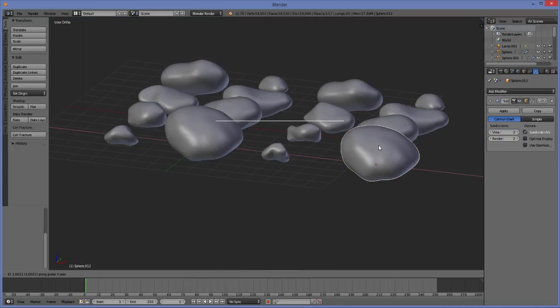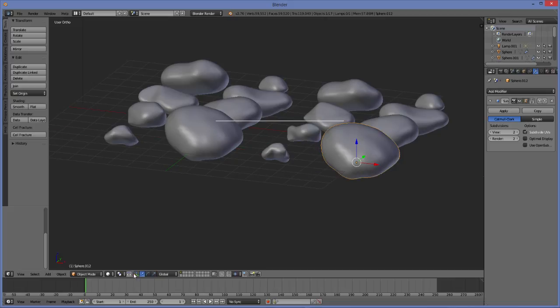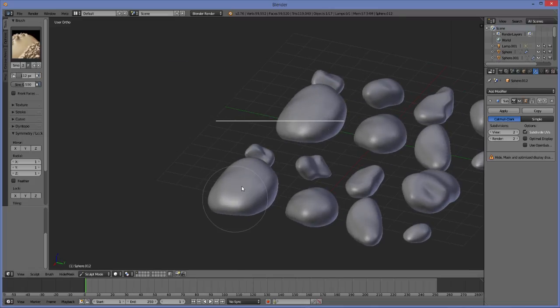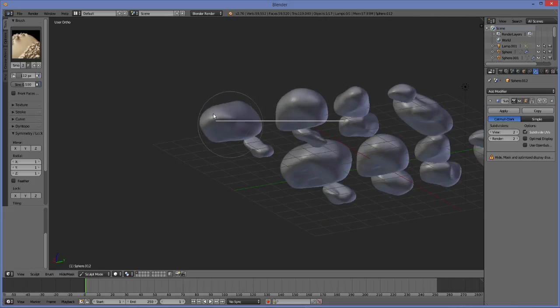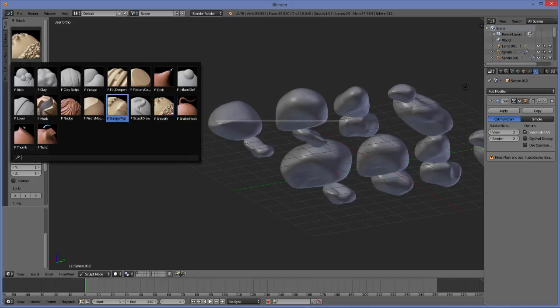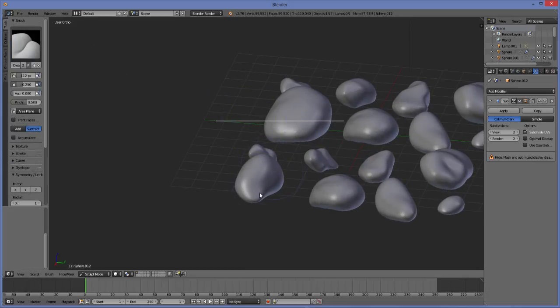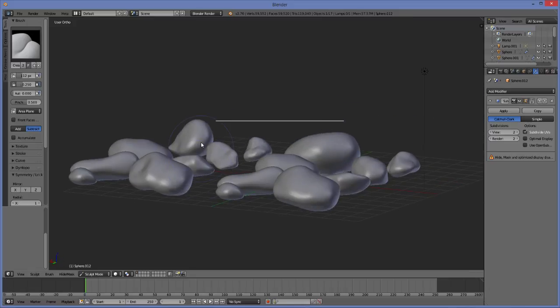Okay, this bulbous rock. We'll go with scope mode again. Add some creases into it. Let's actually scale this down just a bit.